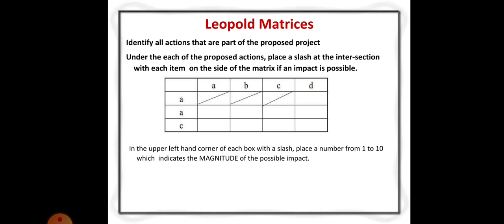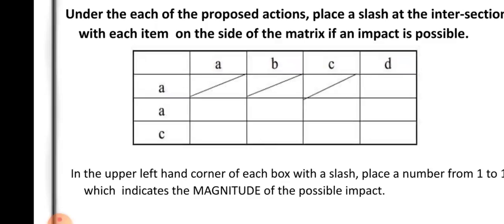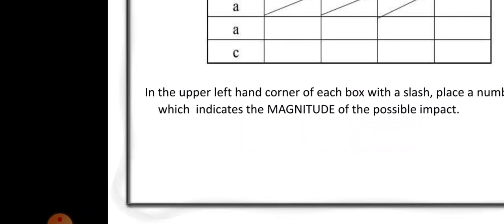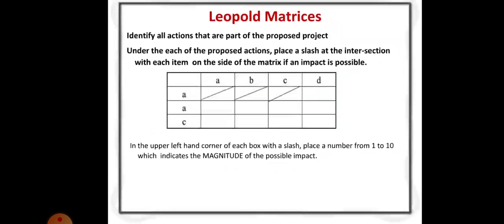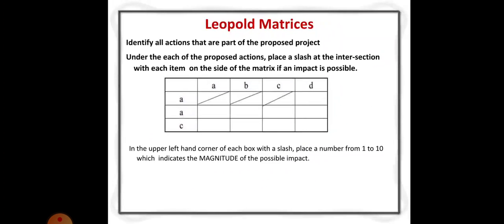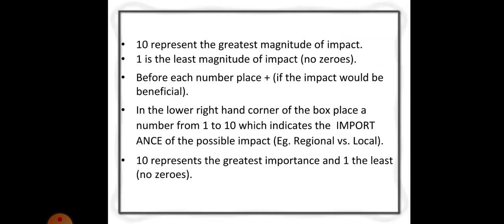You can see that in this case the cells of the matrix will be divided by a diagonal line. The top division is used to describe the magnitude of the impact that the activity will have on the environmental aspect, and the bottom division is normally used to describe the significance of that impact. Both the magnitude and the significance are rated on a scale of 1 to 10. This is subjective to the surveyor, the one who surveys, and it is based on the baseline data collected.